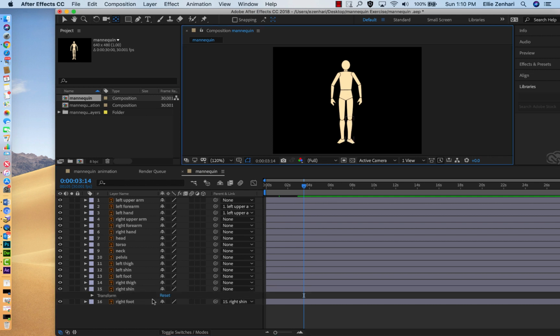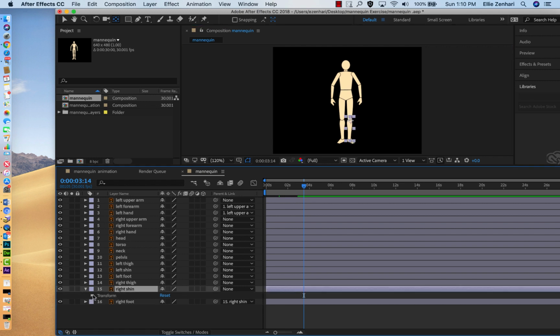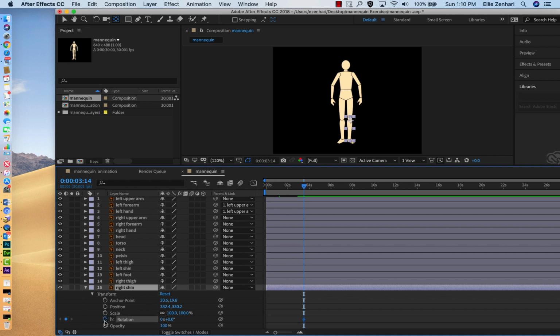So now I can animate. If I move the rotation, you'll see that it animates from the right shin.